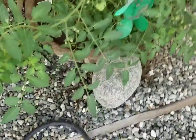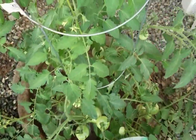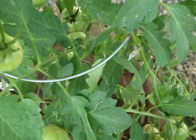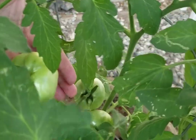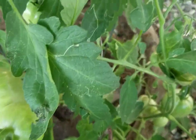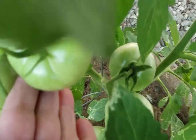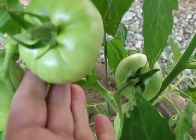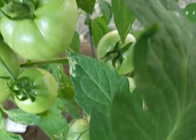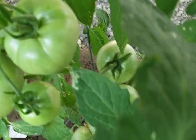Okay, now it's time to take a look at the tomatoes. That was my first garden update, the tomatoes. And I'm going to put my hand here so you can see the size, hopefully. Let me see if I can get to where you can see a little better. This is a small-ish tomato, as far as if you went to the store and bought a tomato, but at the same time I've bought several tomatoes that are this size.